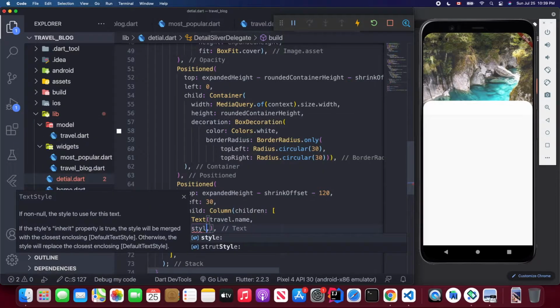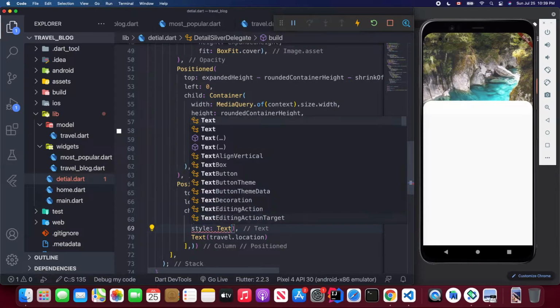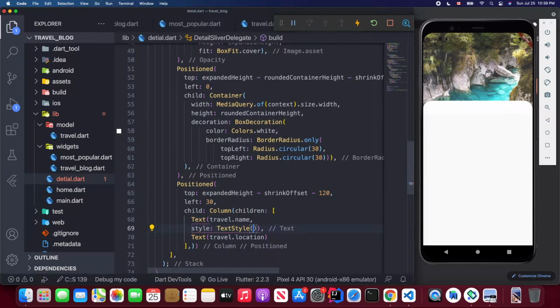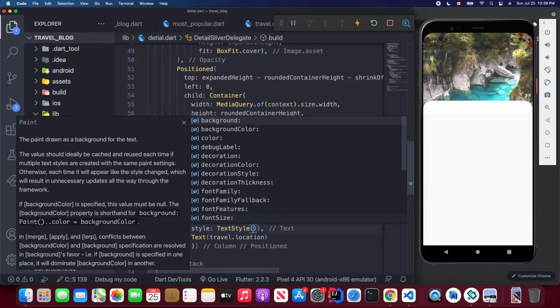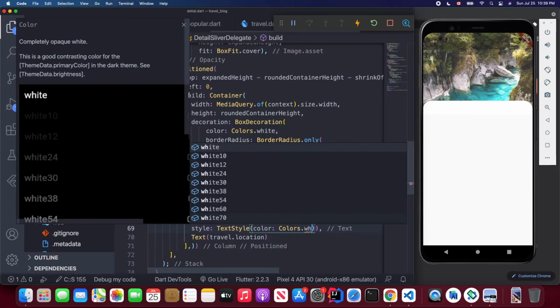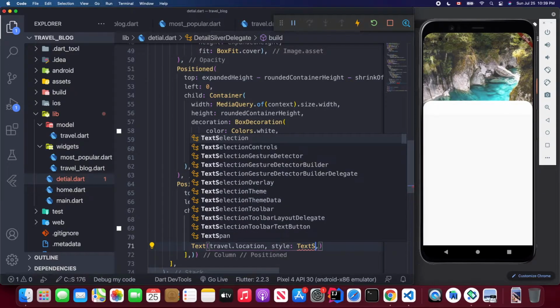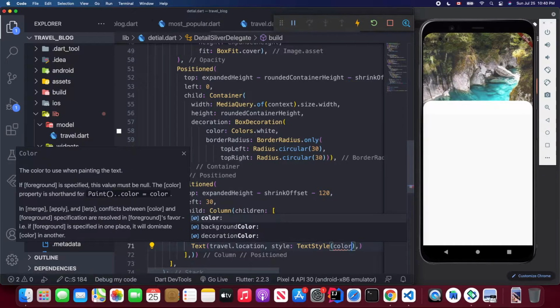Style. So style will give the TextStyle. And in this TextStyle we give the color. Color would be white color. And also the font size. The font size would be 30 for the name, and also it's still the same. So we have a TextStyle, and we probably give the color as well.